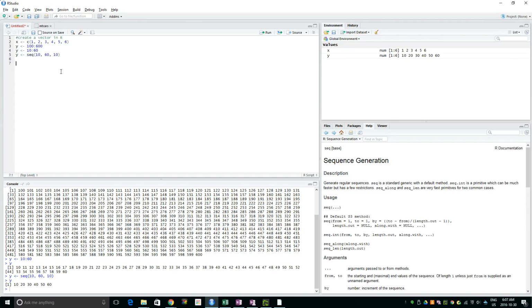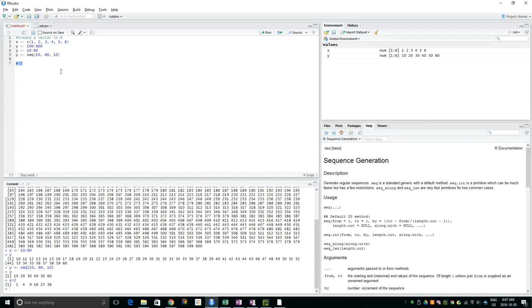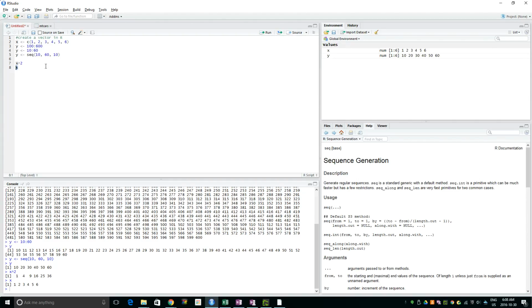We can also do some operations on this. Let's say we want to square all the values of x. It's similar whether we do it on one value or many, it doesn't matter for R. Now we see the values go from 1, 2, 3, 4, 5, 6 to their squares, but we didn't store it, we just did the calculation to represent it.